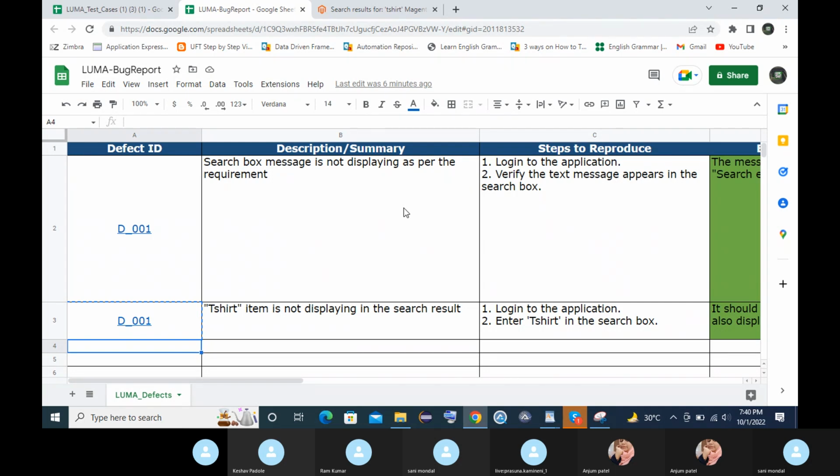Sunny asks: while filling the RTM, do we fill it side by side while executing test cases, or once the project is completed? Once your execution is completed, let's suppose you are working on 10 test cases, and you have completed the execution for all 10. You have found defects for 5 test cases, and for the rest 5 you haven't found anything. So basically, we update the RTM after the test execution.